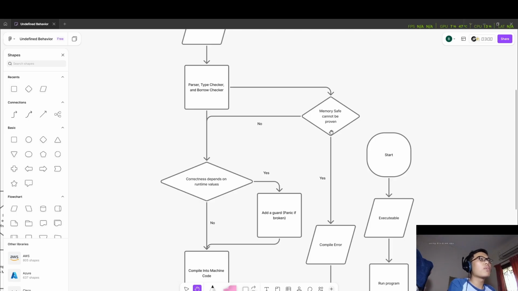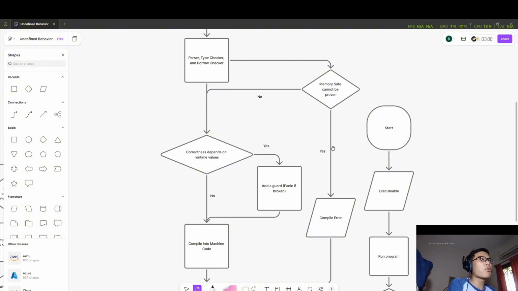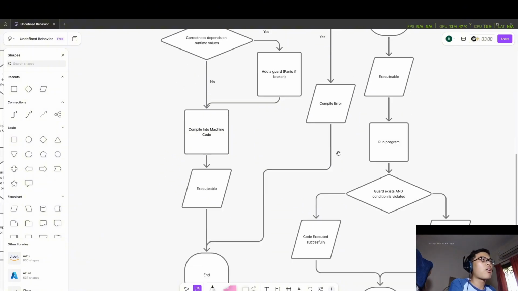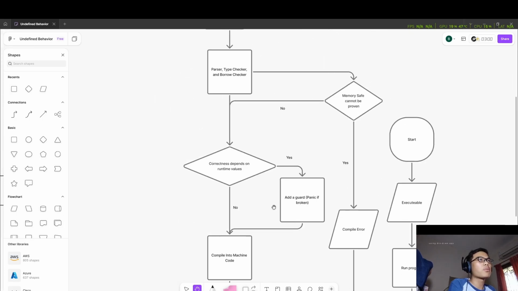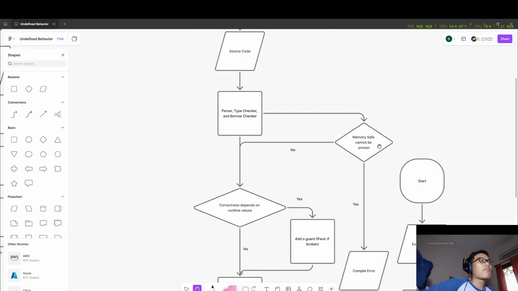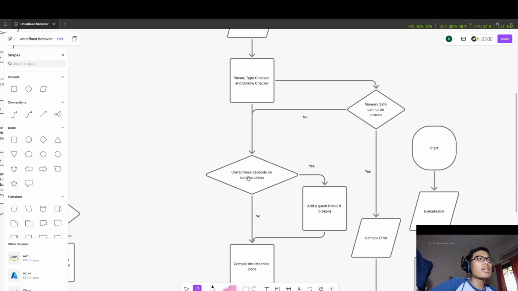If it is proven that it's not a memory safe program, it will be a compile error and immediately stop compiling. But if it is proven that it is memory safe, it'll do one more check. Does your program depend on runtime values? It checks to prevent things like out of array bounds, overflow, or buffer overflow.